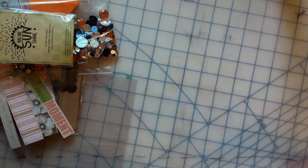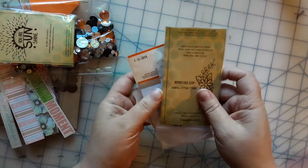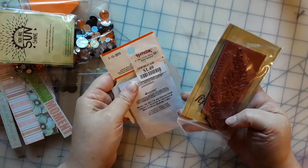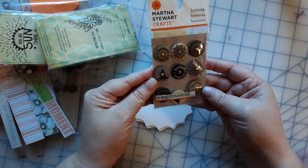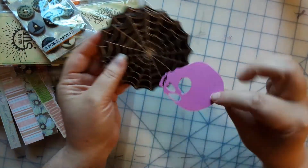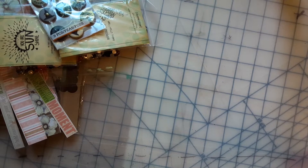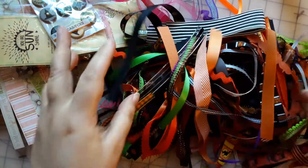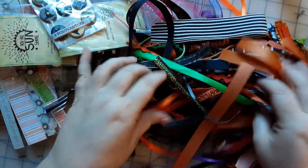There's another stamp, very cool. And look at this — another stamp here. Some cool-looking buttons; I could make some embellishments out of those. And then on top here we have a whole bunch of ribbon — I mean a whole bunch, look at this. This is like a gold mine to me, I love it.